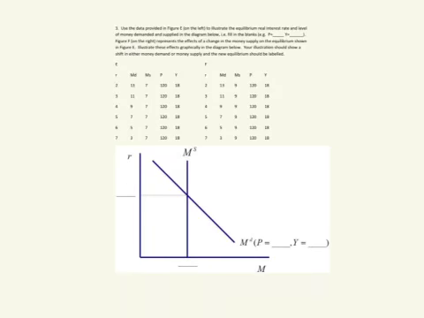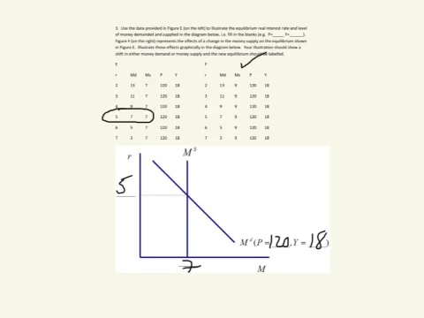Okay, and again we're going to start with Table E, and we're going to graph the information from Table E. So the first thing we're looking for is the equilibrium quantity of money demanded and supplied. It looks like that happens at an interest rate of 5. Quantity of money demanded and supplied is equal to 7, and that's conditional upon the price level being 120 and income being 18.